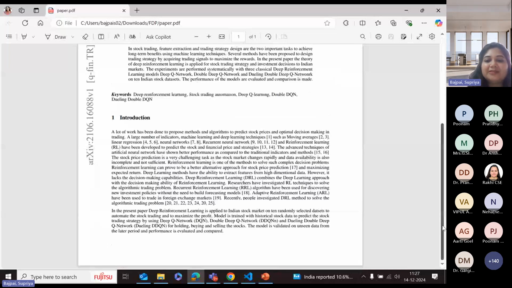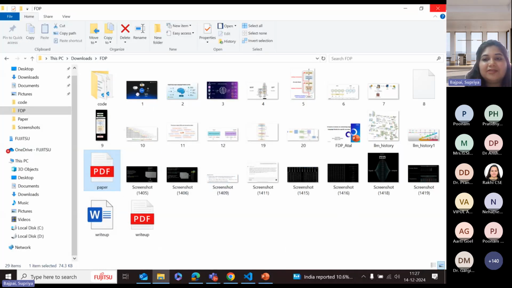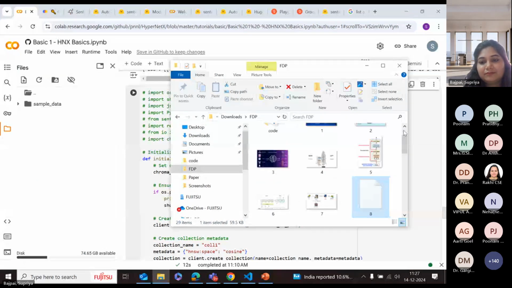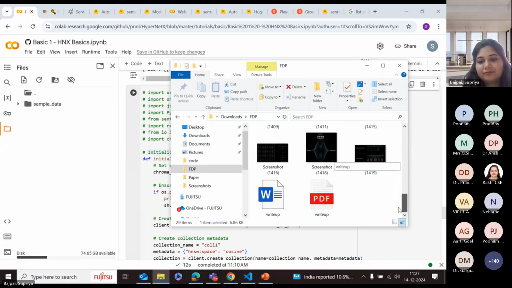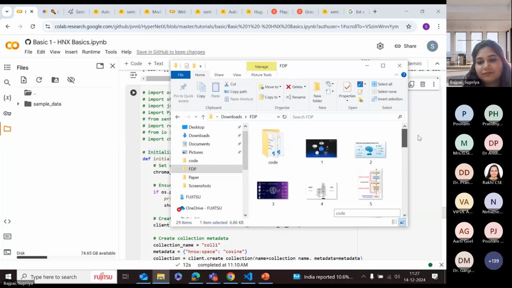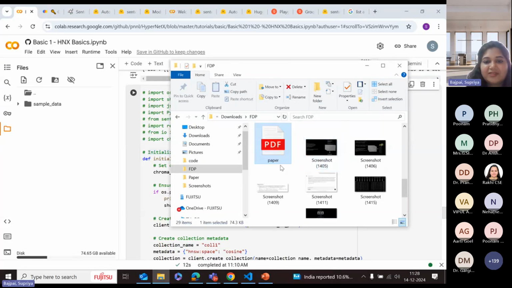This is just one page, the first page of a paper.